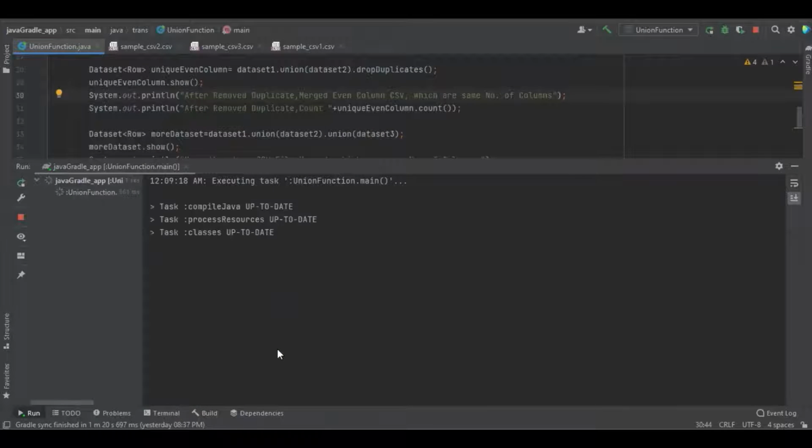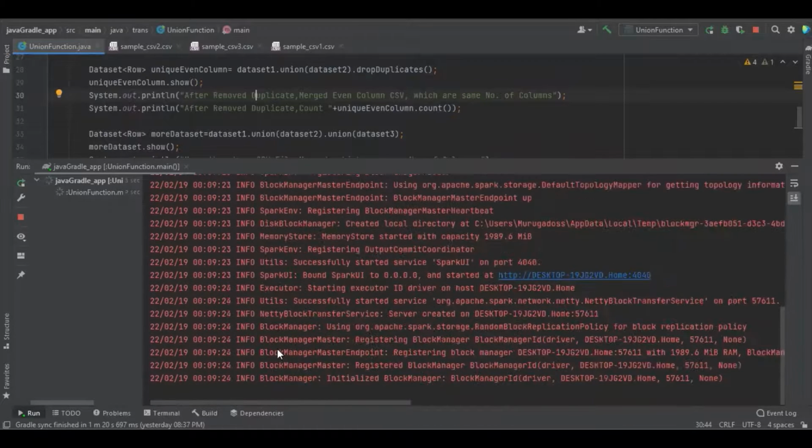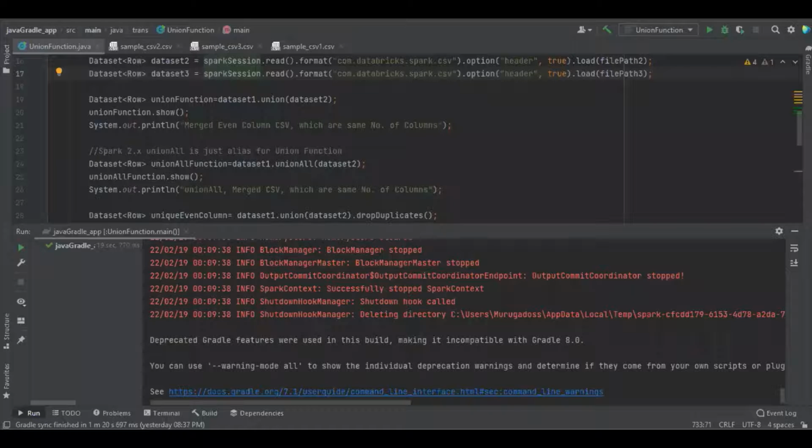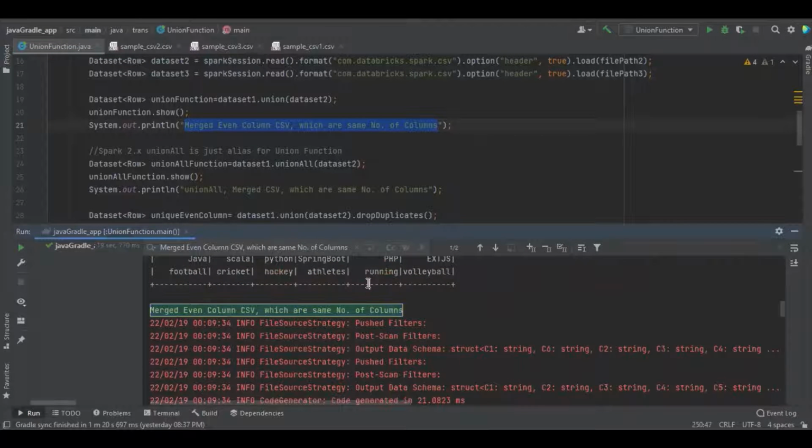and we've started compiling. It may take some time, we'll wait. Fine, it's compiled. Let's search from the beginning, from the union of two datasets, dataset1 and dataset2. So this is the one.